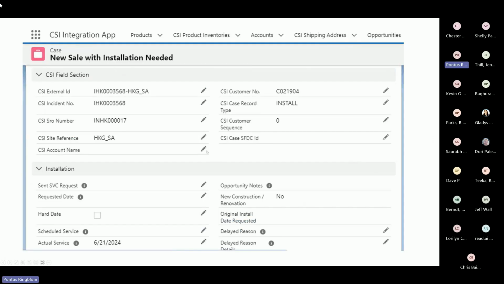Here's just a picture of a case in Sightline. This was for an installation they did, a company that uses Sightline to create an incident, and they push it into Salesforce as a case, and then they maintain it in Salesforce, and once they've completed it, it pushes back to Sightline's incident.